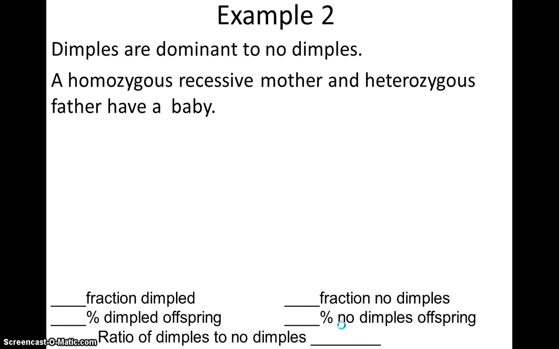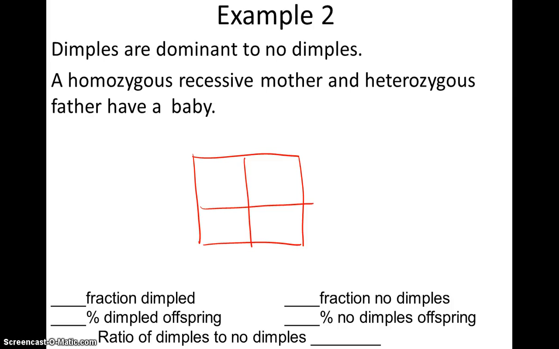And in humans, dimples on your face are dominant to no dimples. And if we have a homozygous recessive mother and a heterozygous father to have a baby, we want to know about if their offspring will have dimples or not. So same process here. Punnett square. Okay, so now because it's not given to us, we need to assign a letter for this trait. And again, reminder, we do it after the dominant trait. So we'll do big D and little d. Okay, no dimples will be little d.